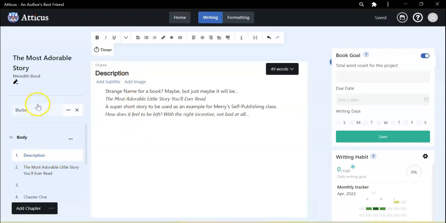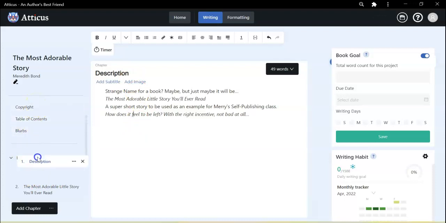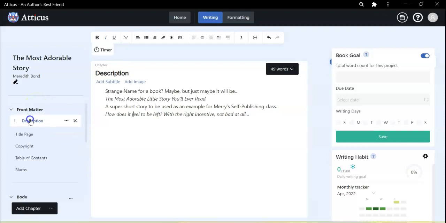Now, if I had wanted to, I could just drag that over here. But I have figured out that when I do that, it still considers this to be a chapter. And so later when I format the book, if I put in drop caps, for example, into my chapters, it will put a drop cap into this description.